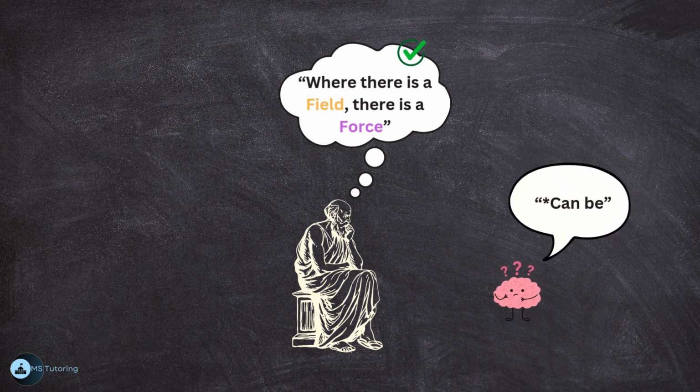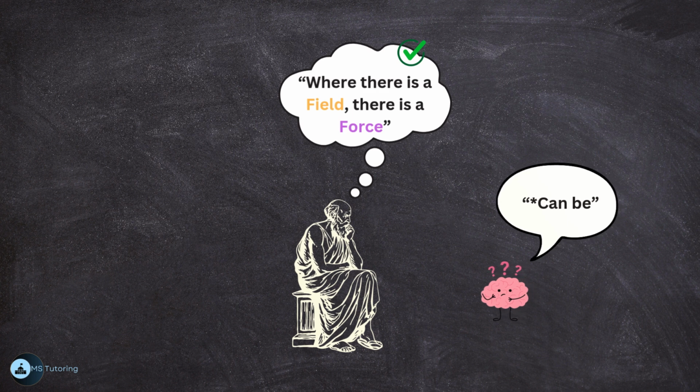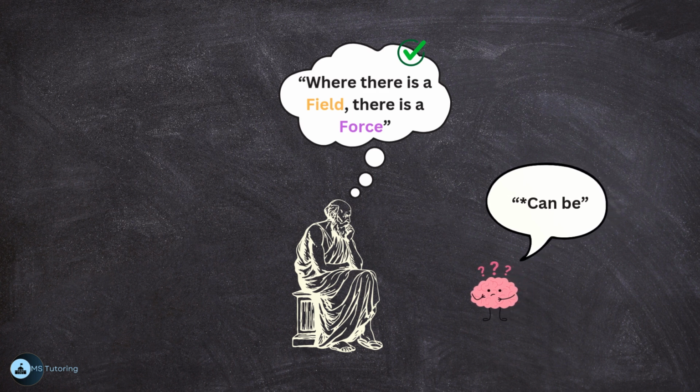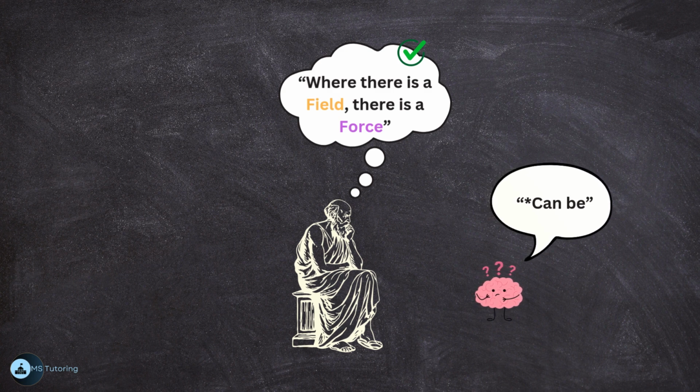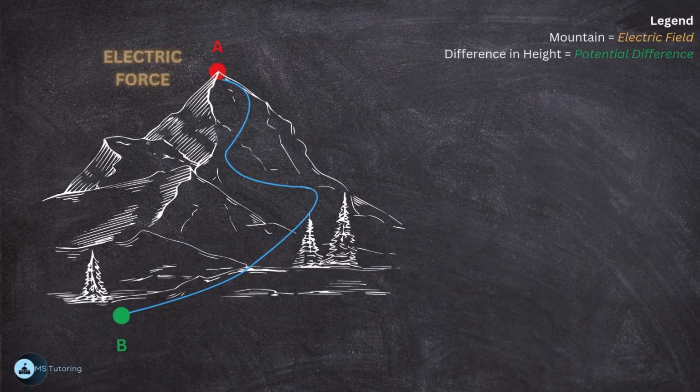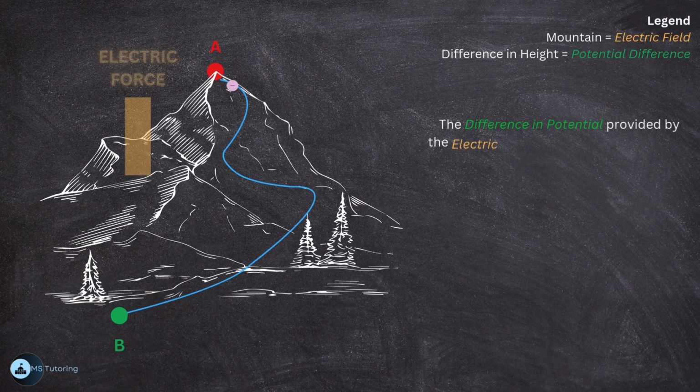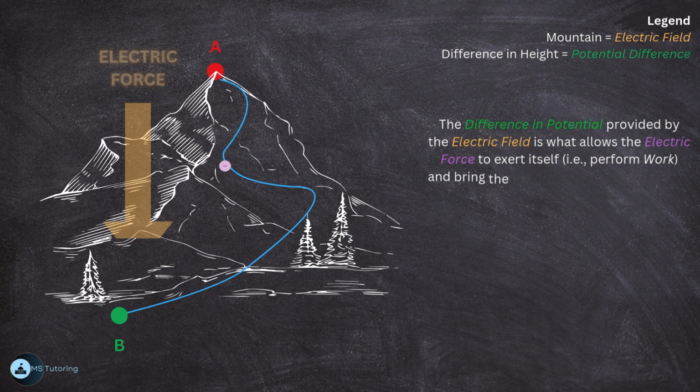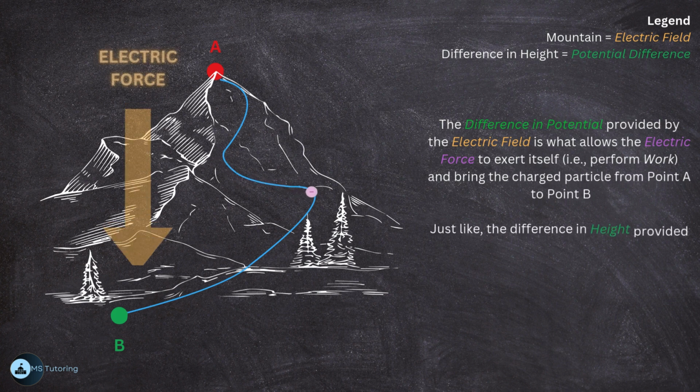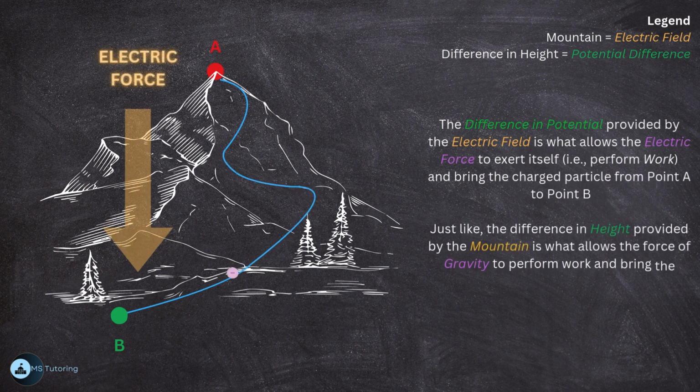Effectively, if you have mass, you qualify for being acted on by the force of gravity. So if you find yourself in a gravitational field, gravity will act on your presence and make you move between 2 points of varying gravitational potential. Similarly, if you have charge, you qualify for being acted on by the electric force. So if you find yourself in an electric field, the electric force will recognize your charge and put in work to accelerate you accordingly between 2 points of different electric potential.